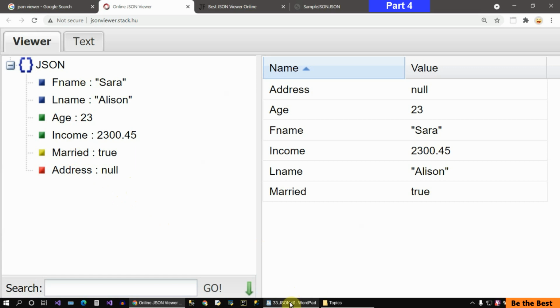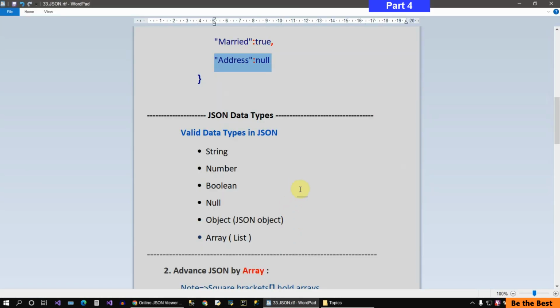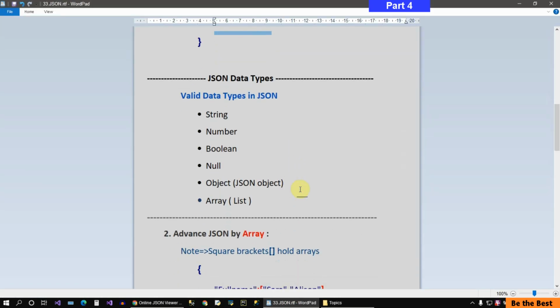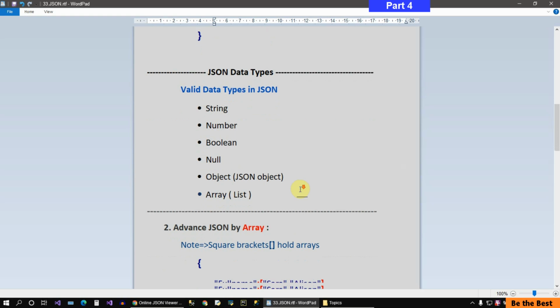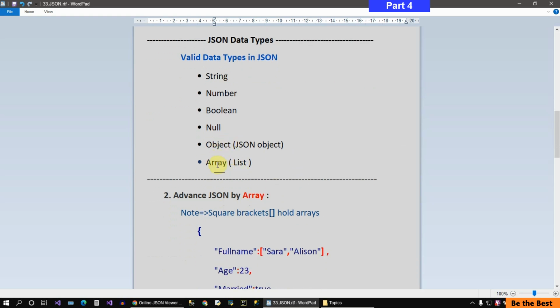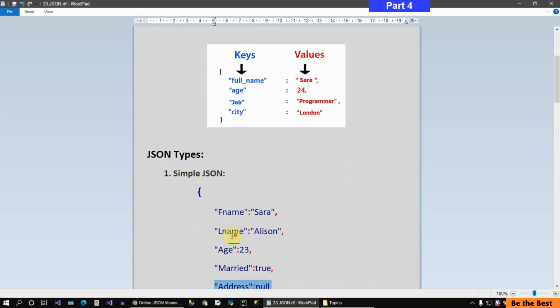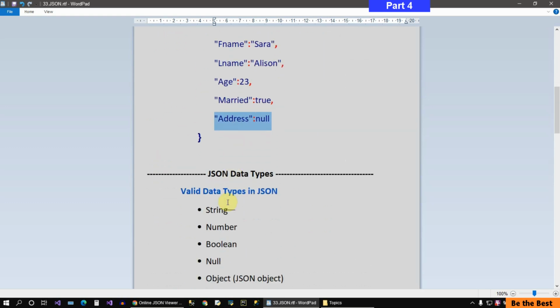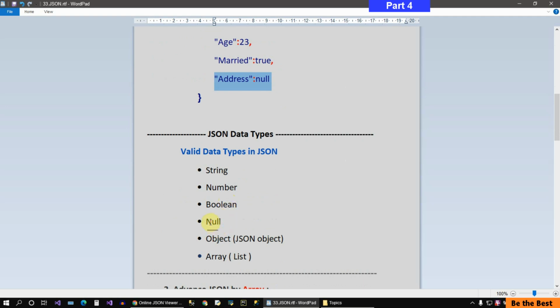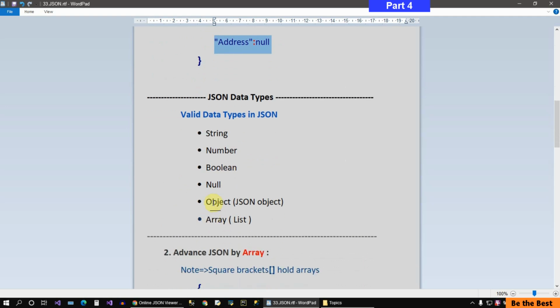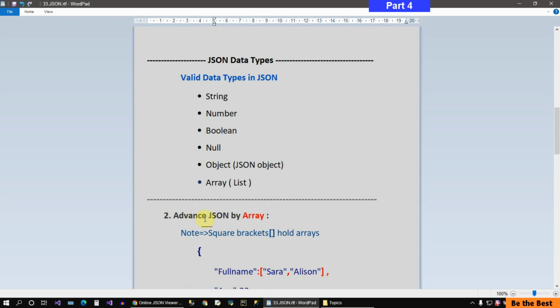Also, we can develop the power of the JSON by using two other valid data types, the object and the array. Indeed, currently I'm over here, the simple JSON with the different data types from the string up to the null. In the next step, I'll talk about how to get started working with the advanced JSON by using the array. It's time consuming, so stay with me.